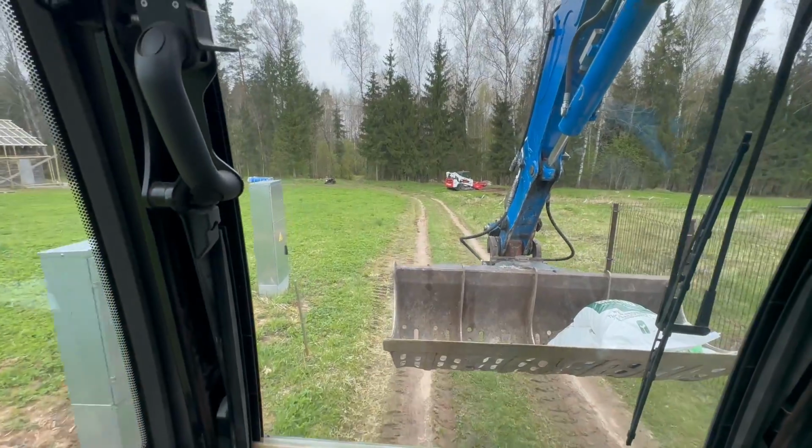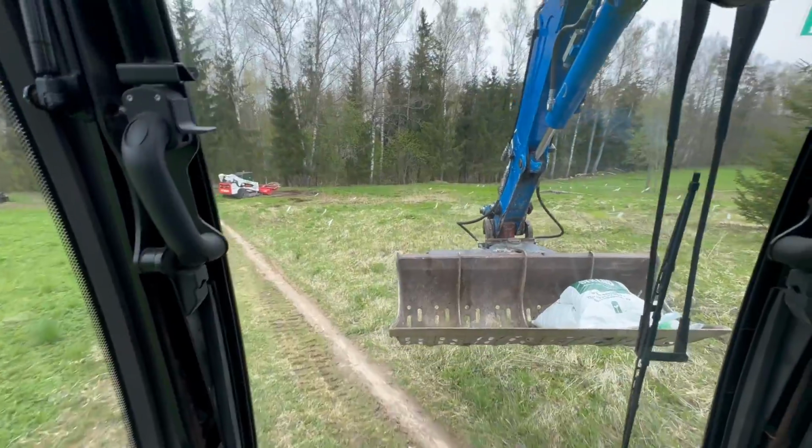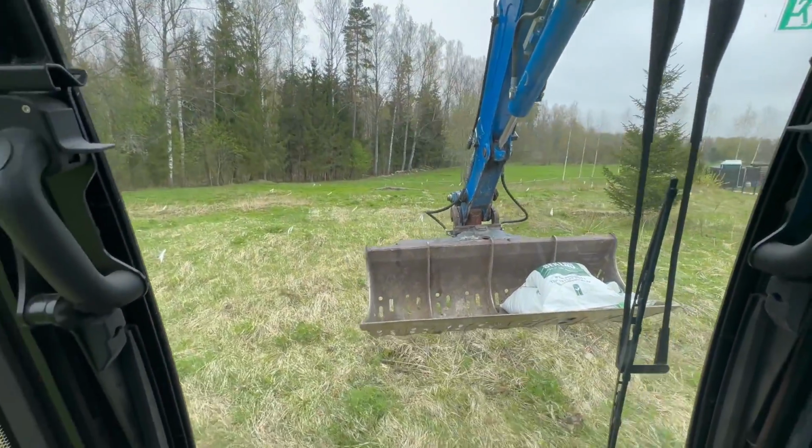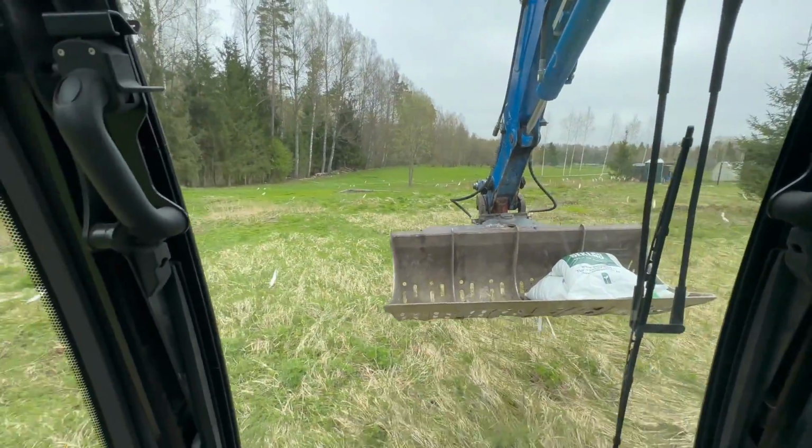Finally the weather is quite alright. It's still wet and raining a lot, but we have a pretty nice job today. I think you all enjoy it.